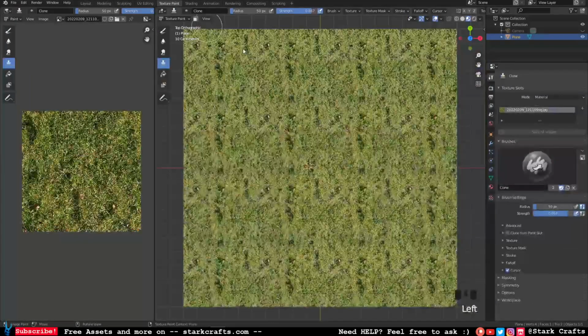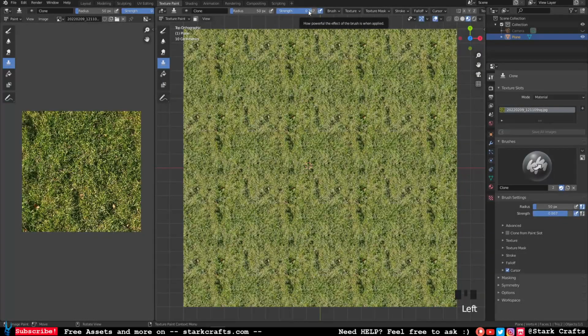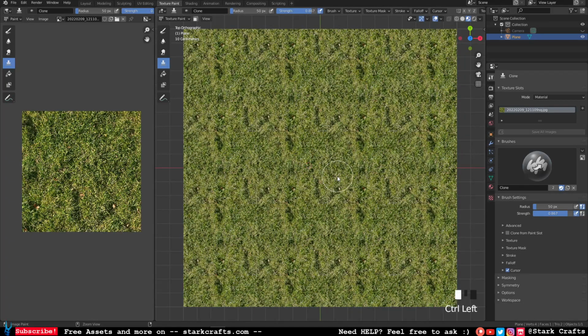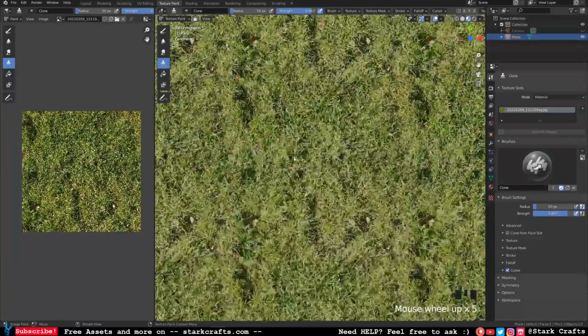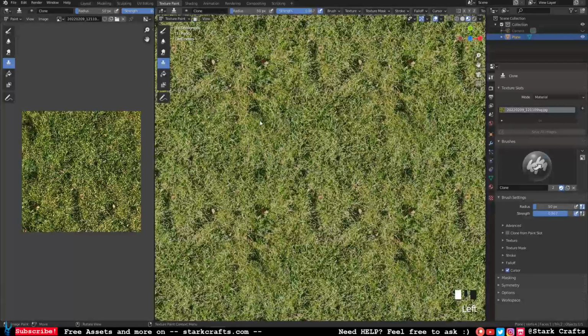Let's switch to texture paint. We still have selected the clone brush. I also liked it very much in this 0.860 with the radius of 50. I came very far with that. So let's pick a random spot, zoom in a bit. Let's hide these areas here.